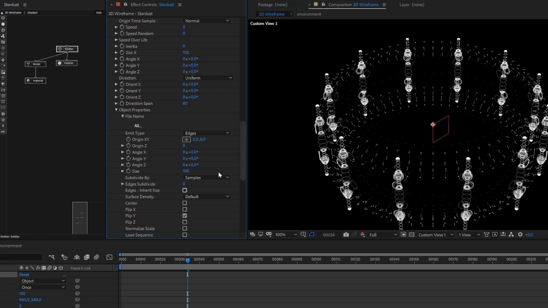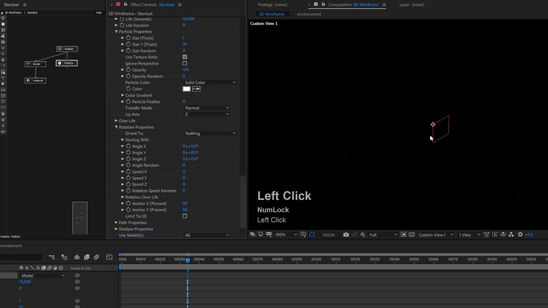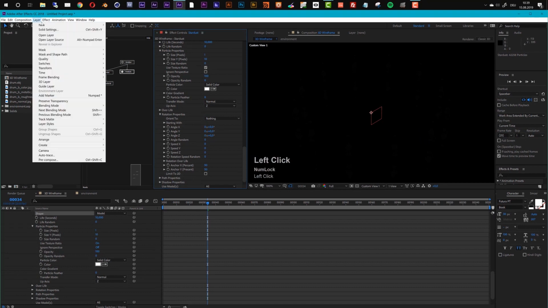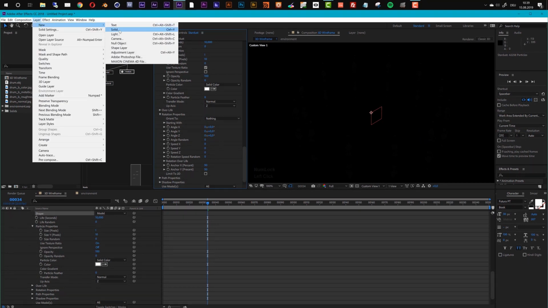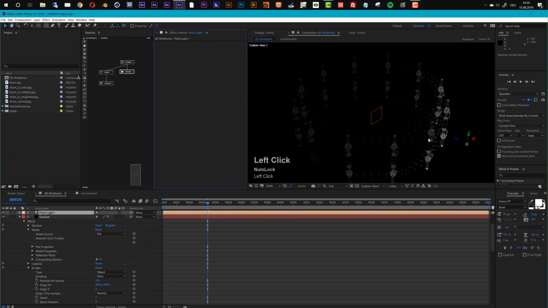Okay, so let's leave this for now and let's try to apply a 3D particle to this to get a wireframe. First of all, we can go to our particles and instead of shape circle, I will use model. By default, what this will do is it will create small cubes, but you cannot see them now. And this is because there is no light in the scene. So let me just quickly add a light. Let's just add a new point light. Doesn't really matter for now, just that we have something in our scene. And now you can see the small 3D cubes.